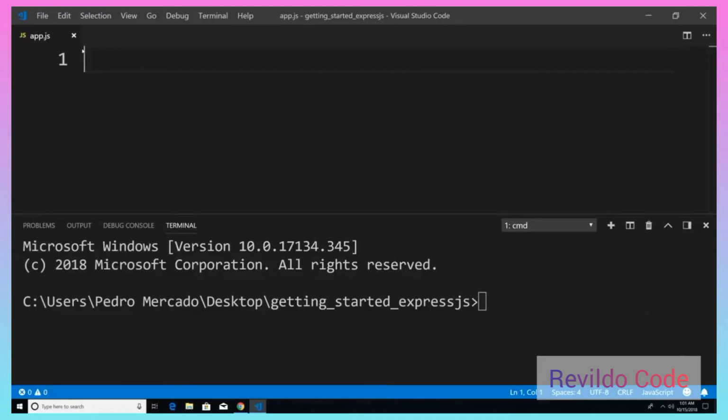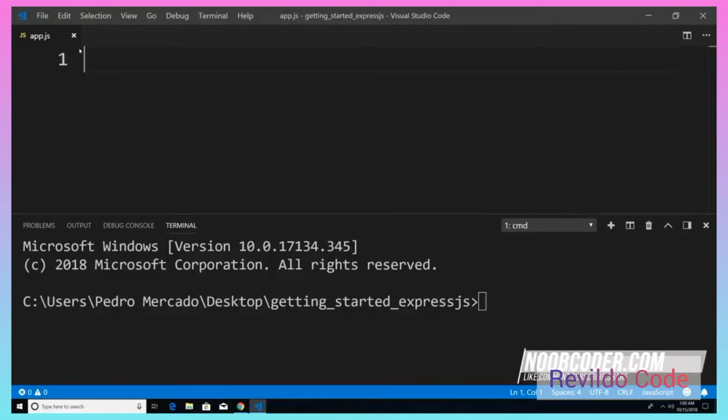In this tutorial, we're going to set up our first Express server. Now, Express is basically a web framework for Node.js. So in the previous tutorials, we used the HTTP and file system module in order to serve static files. With Express, however, you can see that we can accomplish that and much more with much less code.